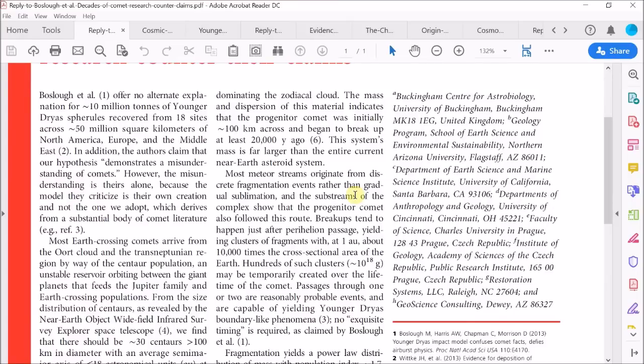And of course, people like David Morrison hate this idea, because it means the NASA Space Guard Committee he chaired in 1992 was barking up the wrong tree by focusing on asteroids and by not considering the specific dangers of the Taurid meteor stream or the disintegration of other large comets. So you can see there's a lot at stake here. Now finally, Boslough and Morrison's view that a collision with Tunguska-sized fragments wouldn't produce any melt spherules is also nonsense, which is dealt with in this response, because it doesn't consider comet fragments which are slightly larger than Tunguska, which would, so their criticism is easily dealt with.